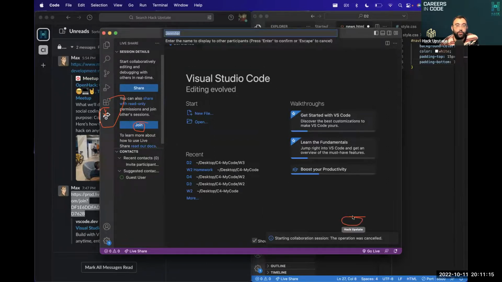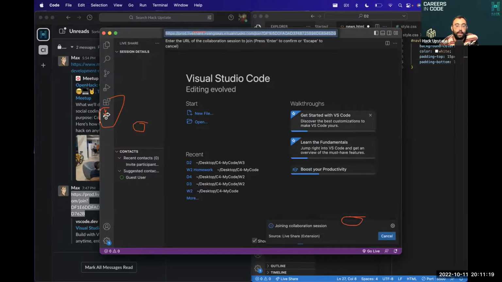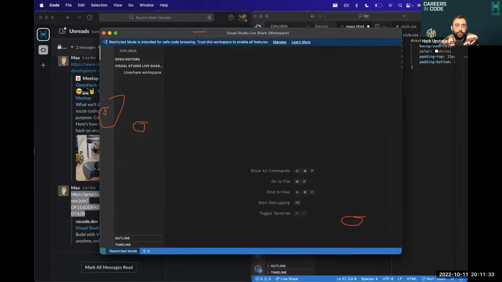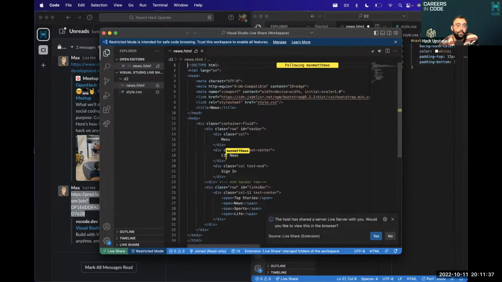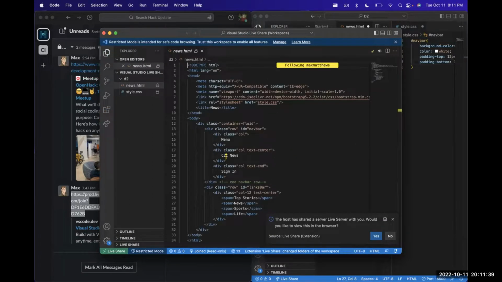Enter up here for your name. And then paste the link. Command V. It looks like it's already there. That's probably yesterday's. Oh, maybe it's the right one. Okay, enter. Okay, now you're into my live share. Thanks.